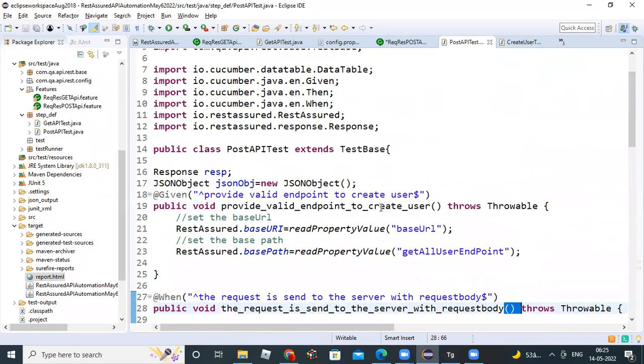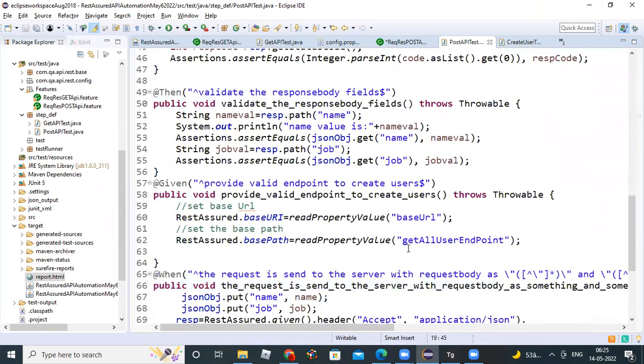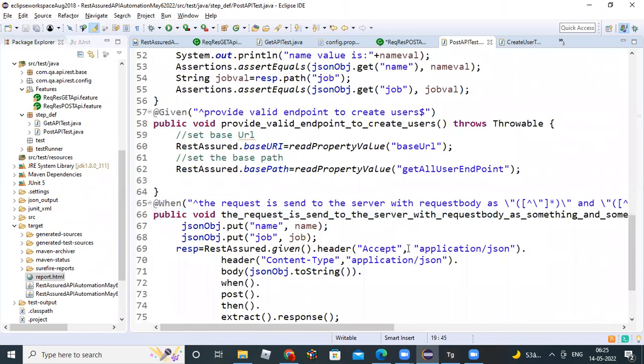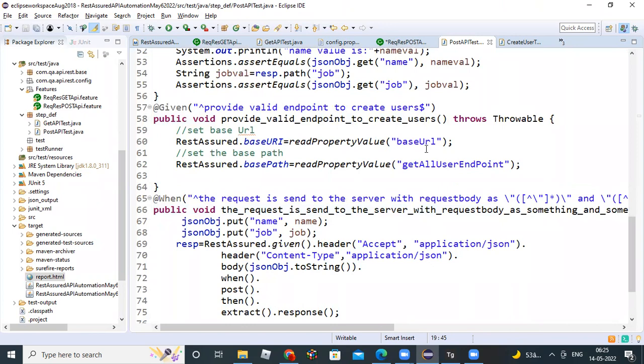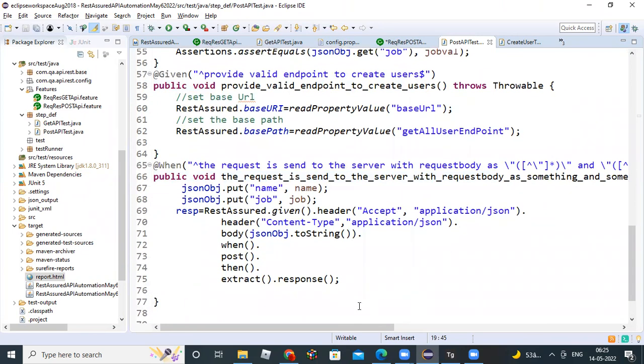Is taking... This one only create users, it is not taking. So this one.